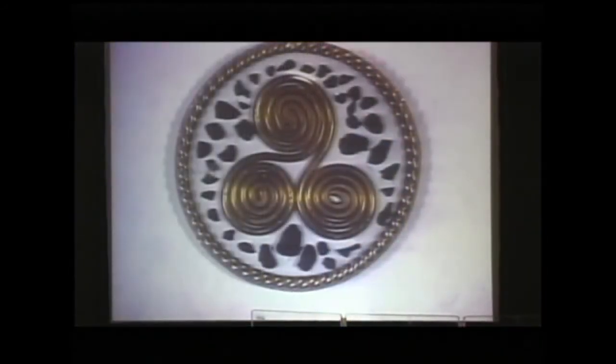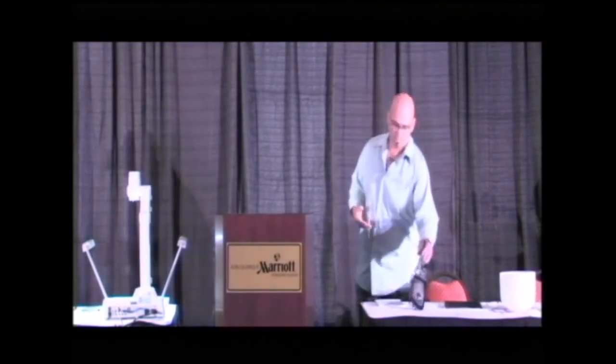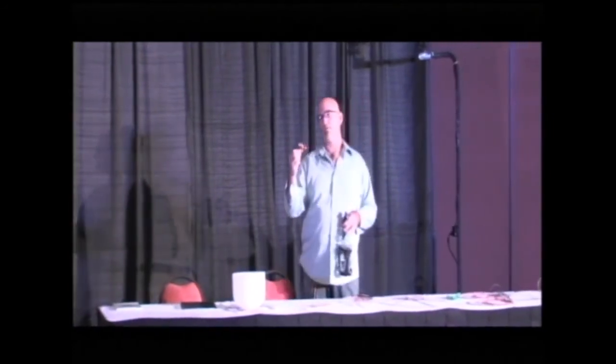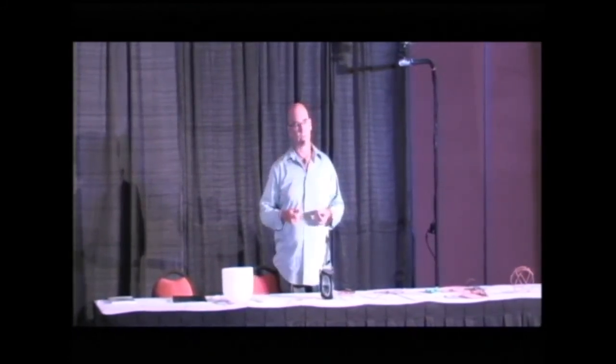You can take just the single Hedica or Triskelion without this entire water coaster, and you can put your glass of water on top of it, and it will neutralize the pH out of very acidic water within 24 to 48 hours. It also energizes the water, and it's great because if you're not sensitive to subtle energies, you can actually use these Triskelions and tell a difference by sitting your water on there, and overnight you'll be able to taste and feel a difference in the water that you drink.